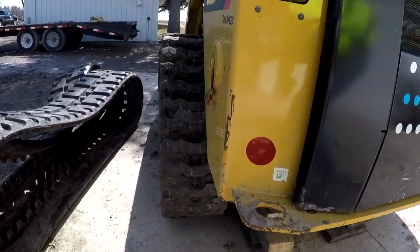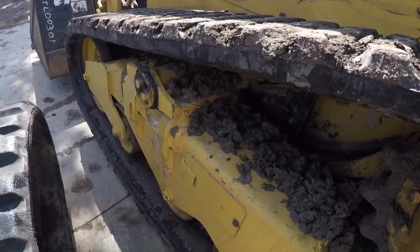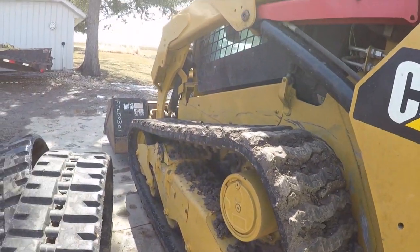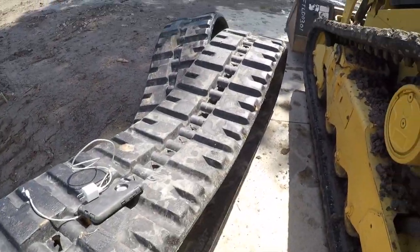It's kind of handy. So now what we do is we go in this, you've seen my other video about taking the tracks off, we go in this plate, take the grease out, that'll bring the idler in, and then the tracks will pop off, and we get to put these ones on.